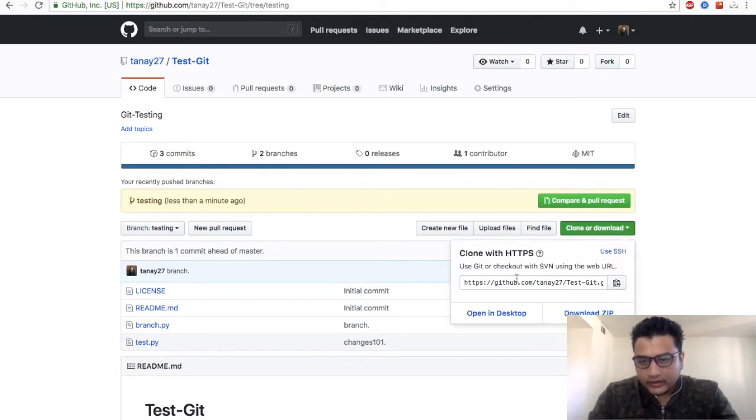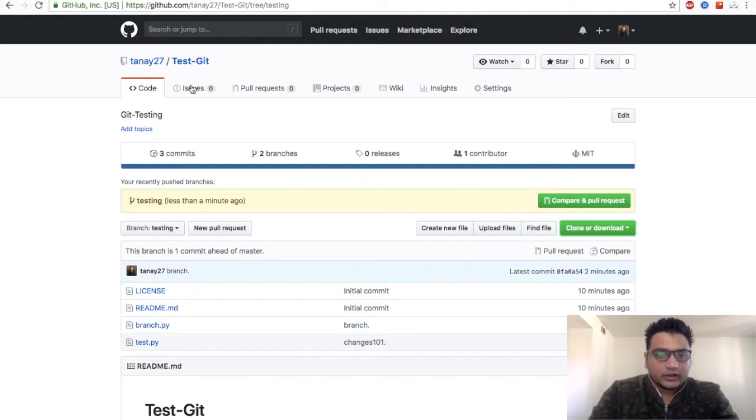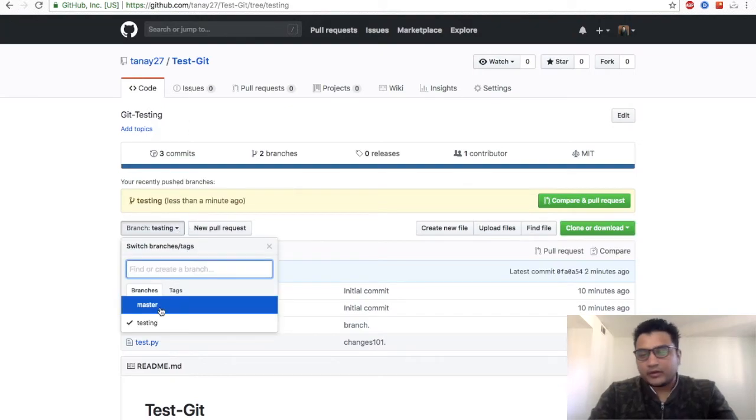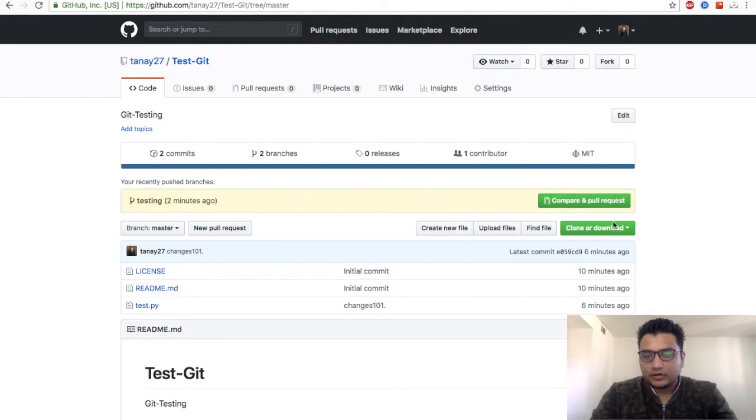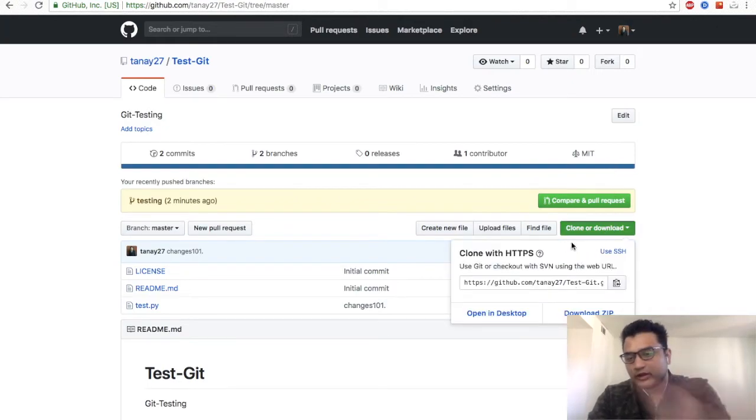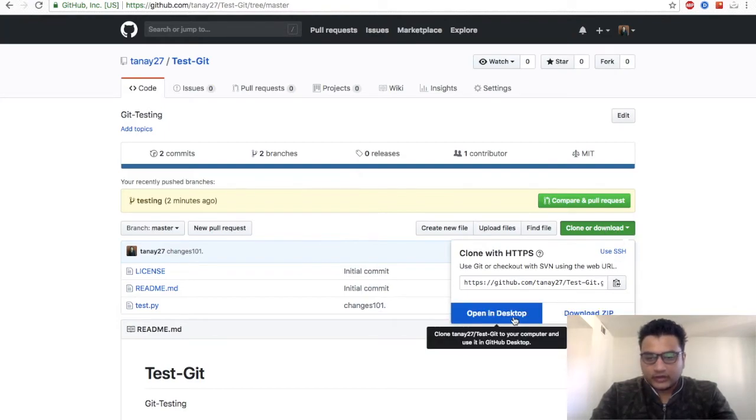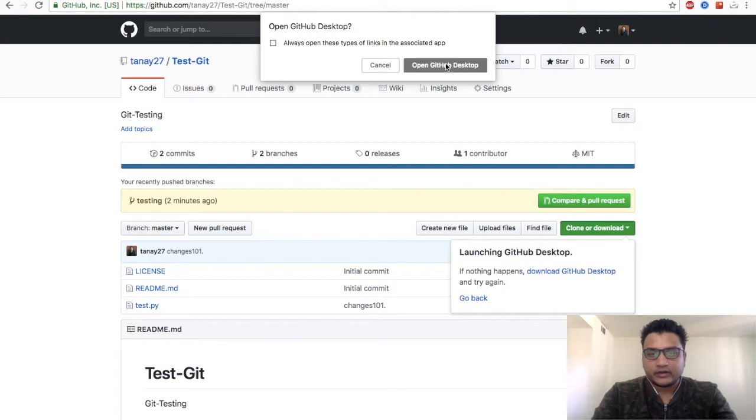If I go into the master branch, there are two options, clone and download, and there's one option here, open in desktop. I'll click this one, and this will take you to the GitHub Desktop version.